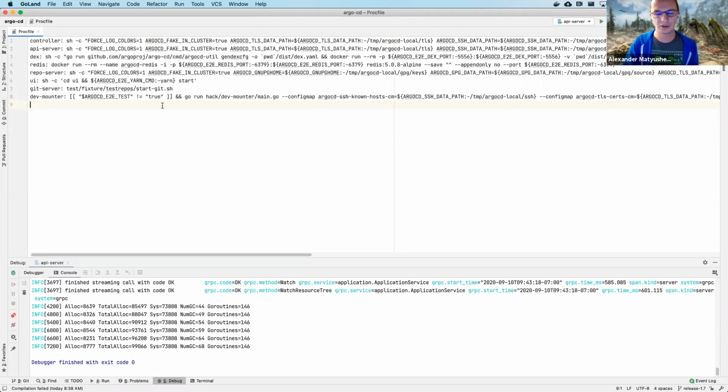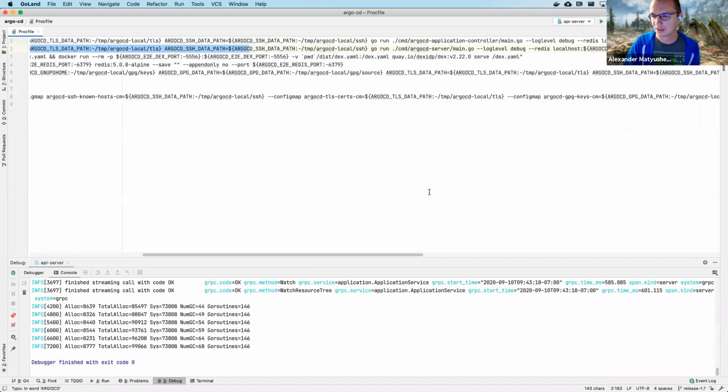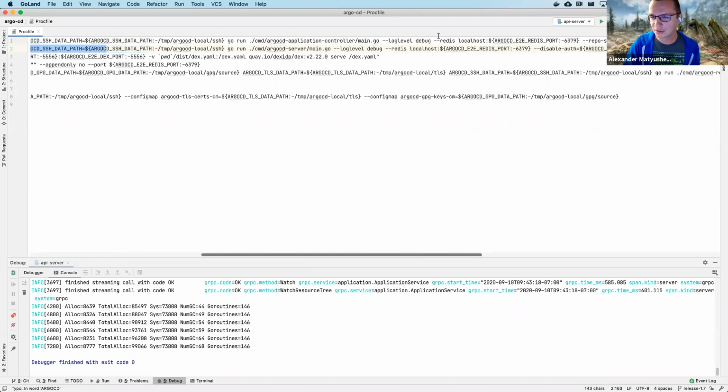So what I do periodically is copy and paste this line from here and put it into the debug configuration in Golang. For example, let's take a look at the API server. This is how you can run the API server. It has a bunch of environment variables, and it has downstream service host names and ports.